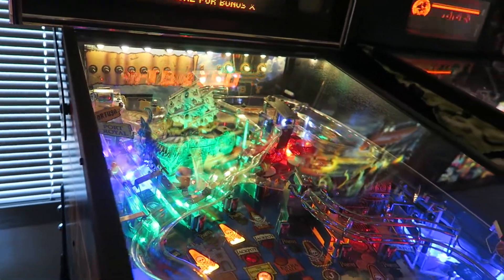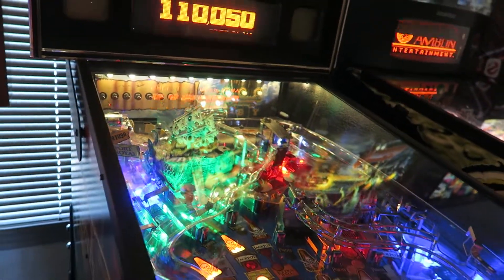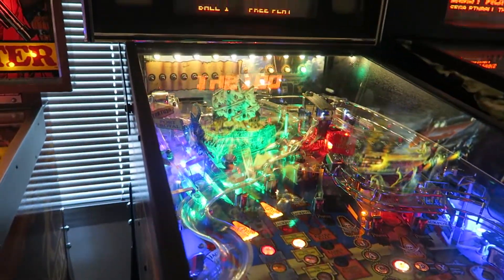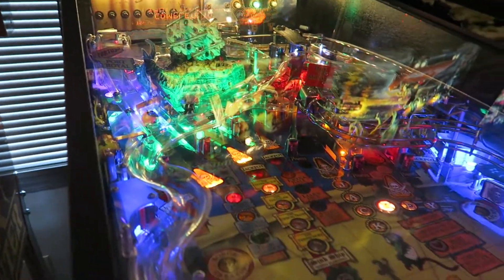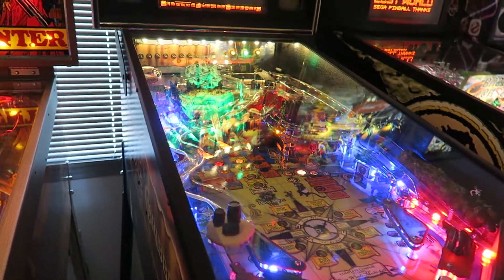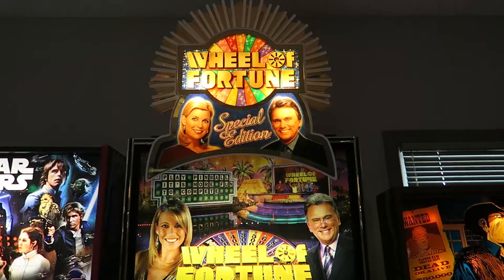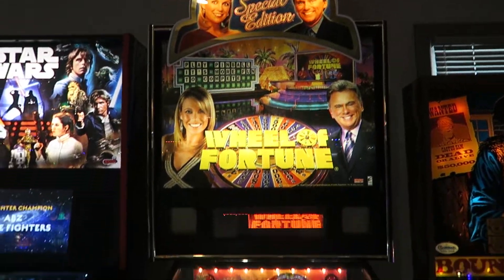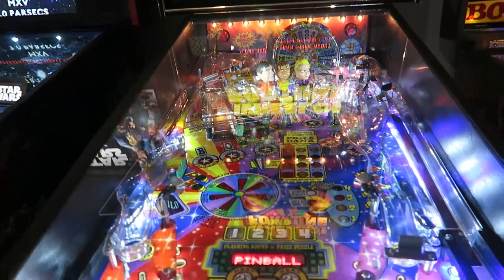This is one of the largest collections of pinball machines in South Carolina that is open to the public. The Myrtle Beach Pinball Museum is located in the heart of the Grand Strand near downtown Myrtle Beach at 607 North 27th Avenue. If you are staying on the strip, it's a very short drive from your hotel and only four blocks from the beach.